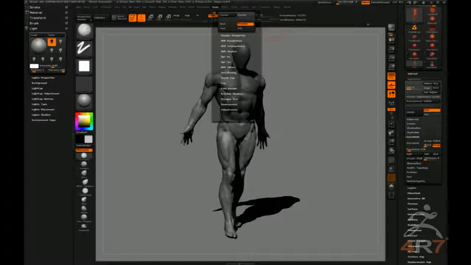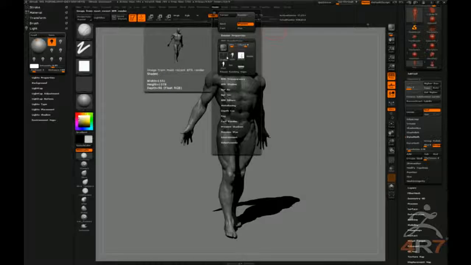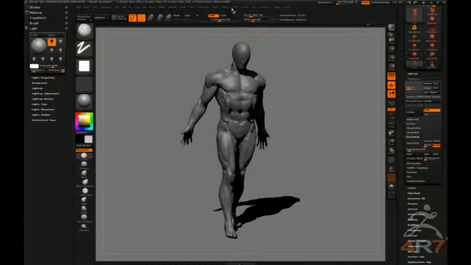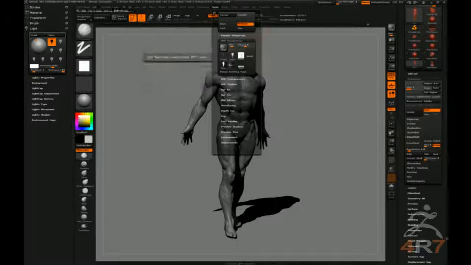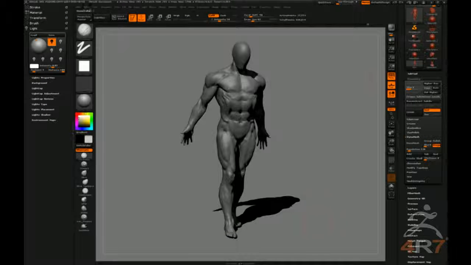Then I can go to this render tab, and there's a little thing called render pass, and you can see there's these different channels. There's the regular render, which I can save off, call it whatever. Maybe I want the alpha. Maybe I just want that silhouette, so I can bring that into Photoshop and use it as a mask, which is really helpful for very complex forms and anatomy.